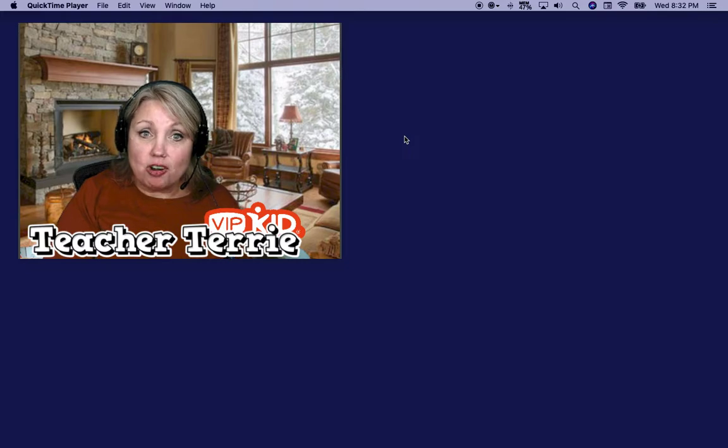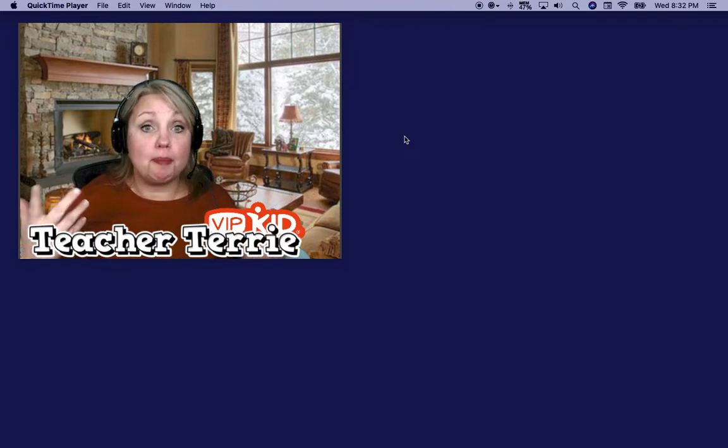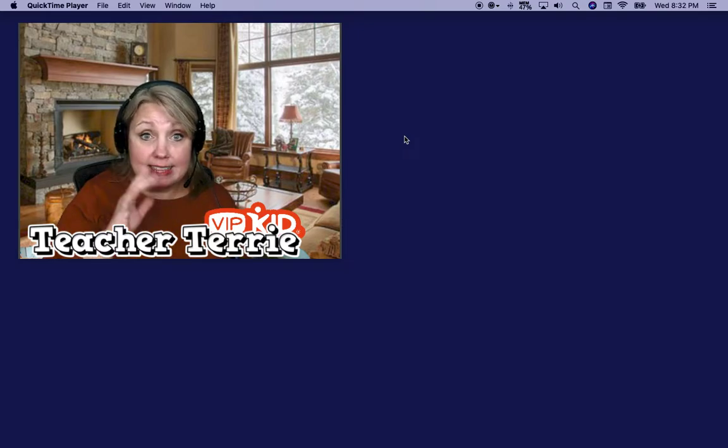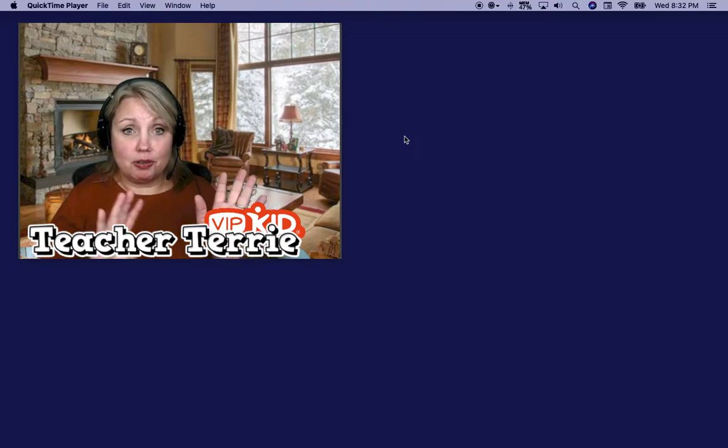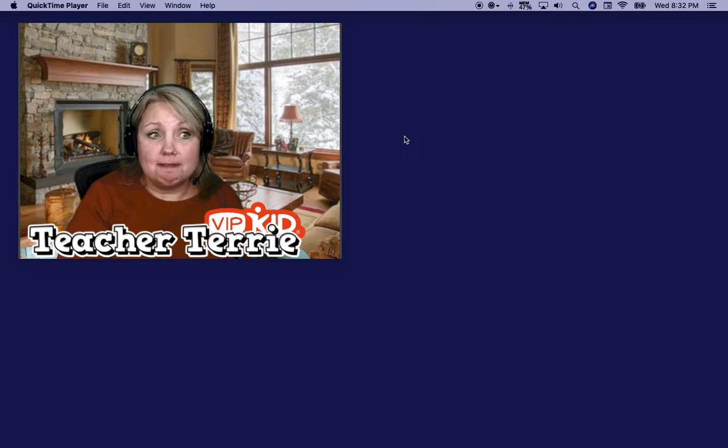Some things you need to know about chroma key or green screening before you get started, especially if you've never done it before. Okay, chroma key, what is it? It's where you're deleting a color behind you so that you can make the area around you transparent so you can have any background, any image, a movie, a slideshow, it doesn't matter. Google Slides could be behind you. Anything can be behind you because that area will be transparent. So the possibilities are endless. It can be an animated GIF, JPEG, whatever. That can be scaled, moved, just like any other image.